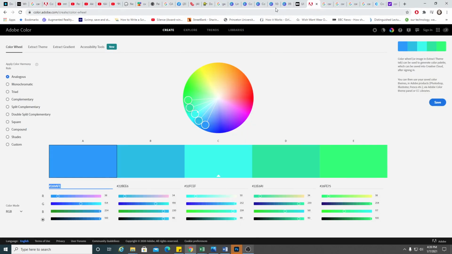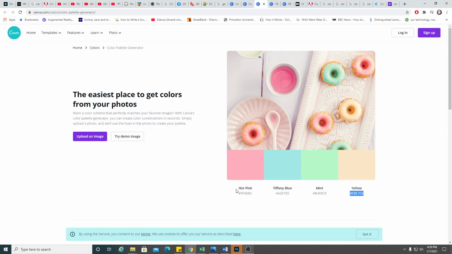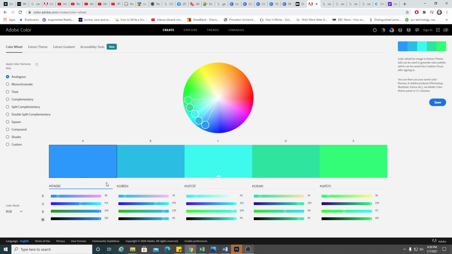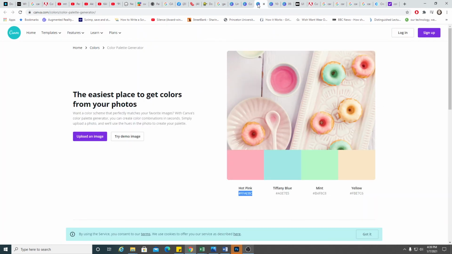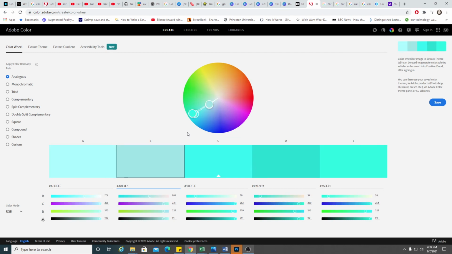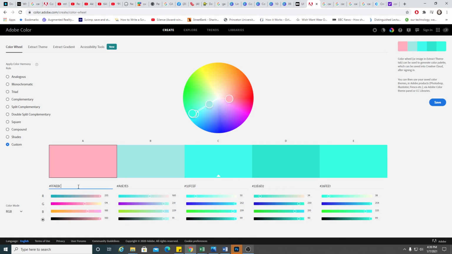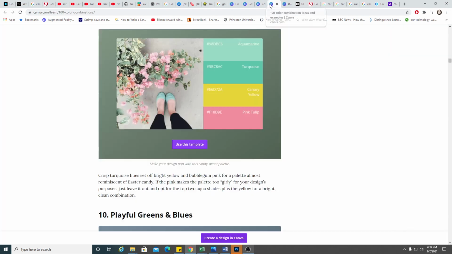So I've got the picture that I want, which is this picture. I'm just going to copy the color hex. Oh, custom, I'm going to choose custom here.